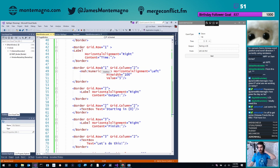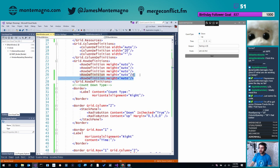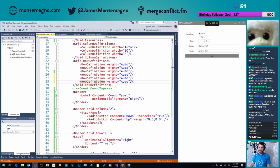Okay, cool. So we have our app, and we built this using edit and continue XAML. It's kind of like live reload in there. Now we have our beautiful app. This is almost the entirety of the app, but I think I want one more row to specify the output path.